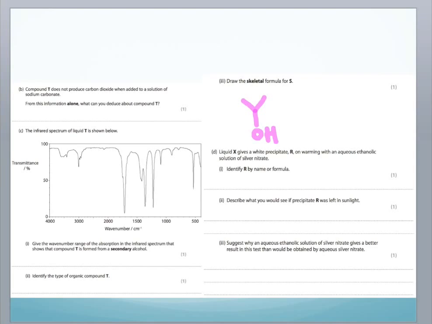And remember, because they're asking for the skeletal formula, they're not asking us to draw the displayed formula, which would be like this. And at the end of those lines, we will have the hydrogens. I won't draw them out. So this is not what they're asking for, but this is what the displayed formula would look like. But this is a skeletal formula, so we have a carbon here, and here, and this is our OH group. And we know that this is a secondary alcohol because the carbon that is carrying the OH group has two other carbons attached to it. So that's the answer. Let's look at D.